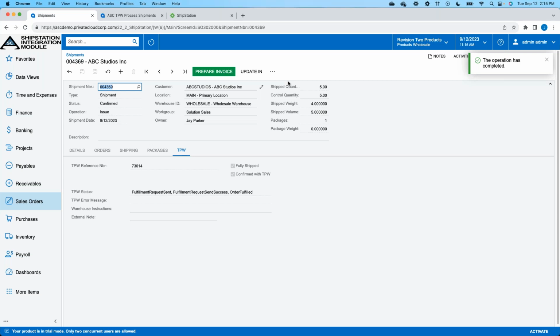For the most part, it looks like core Acumatica functionality, except that all of the fulfillment is being taken out of our hands and put into the hands of a third-party provider. But just because we're removing that responsibility doesn't mean we're giving up any visibility. We'll still know exactly what status the shipment is in, and we'll be able to update our inventory as soon as that shipment is fulfilled.